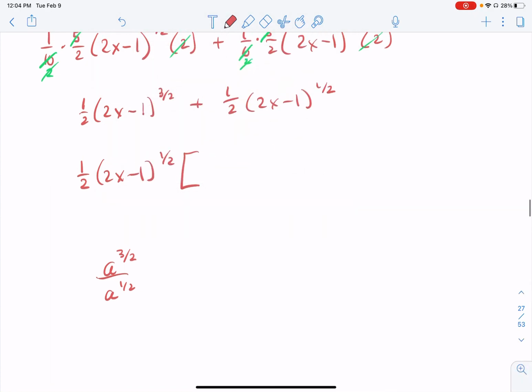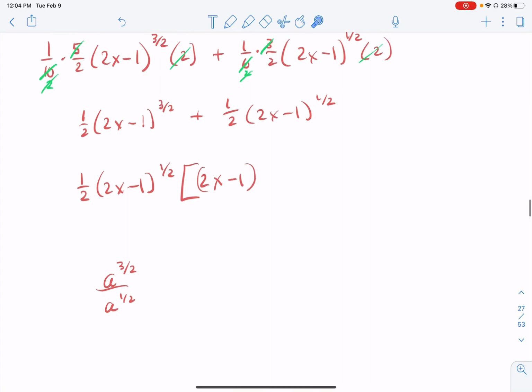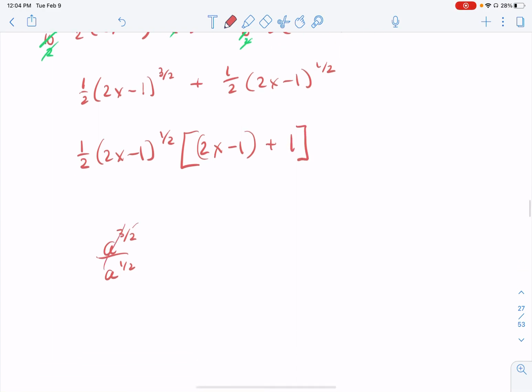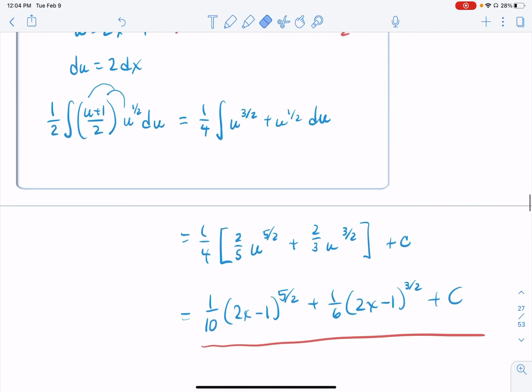Oh, no, that's the correct color. So it's a 2x minus 1 left there, right? So again, if you were to multiply this times this, you would add the exponents. It would be 1 plus 1/2, which is our 3/2. That's there. All right, glorious. And then plus, well, this is exactly what I just factored out, right? So that's just going to be a 1. What do you know about that? I think we're getting somewhere.